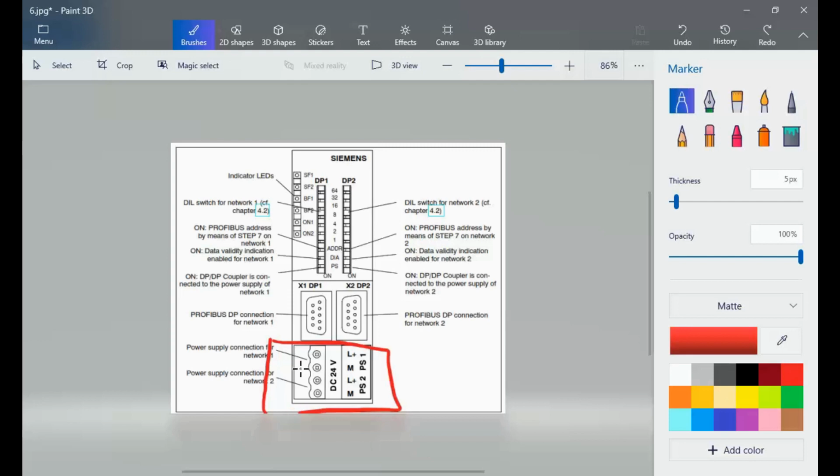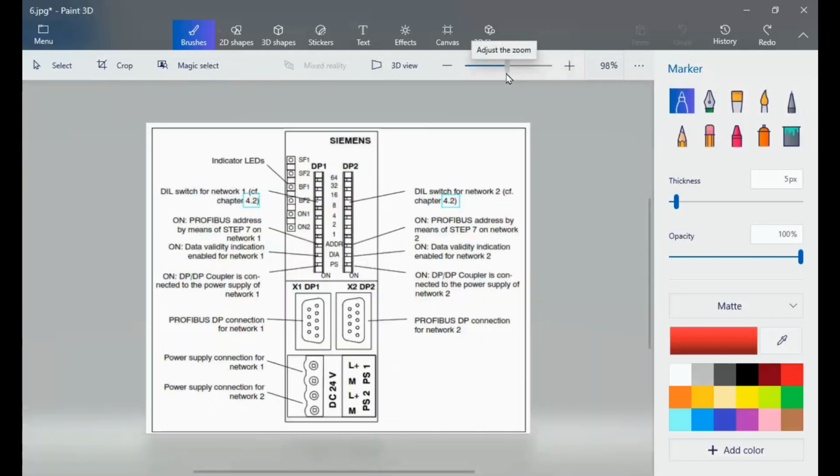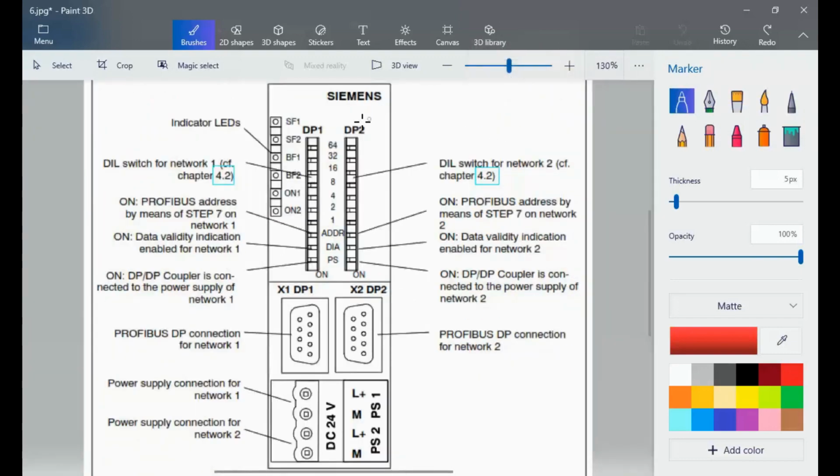These two are for the connections for PROFIBUS number 1, and these are for PROFIBUS number 2. This is the port for PROFIBUS DP1, and this is the port for PROFIBUS DP2. And here we have indications for the communication.